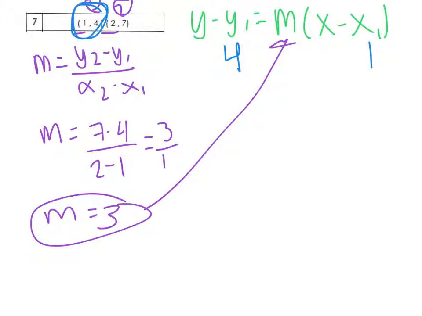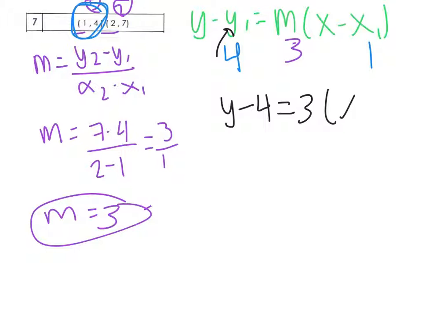So if I get that out of the way and rewrite it, I now have y minus 4, because I plugged this in here, equals the slope 3 times x minus x1, which is negative 1. So this actually would be point-slope form right here. And that's what we were doing 2 days ago when we were taking our 2 points, finding the slope, and using one of the points to put it in point-slope form.